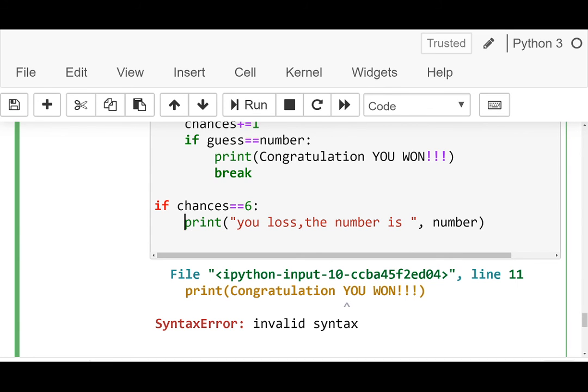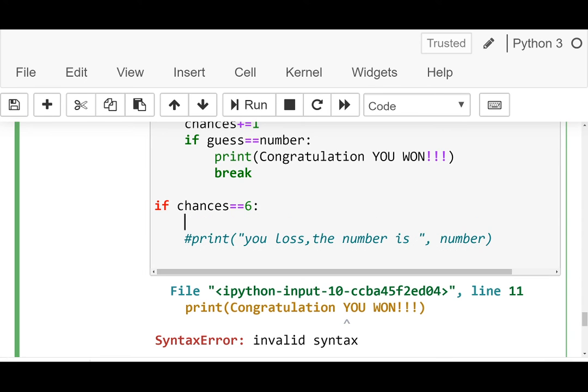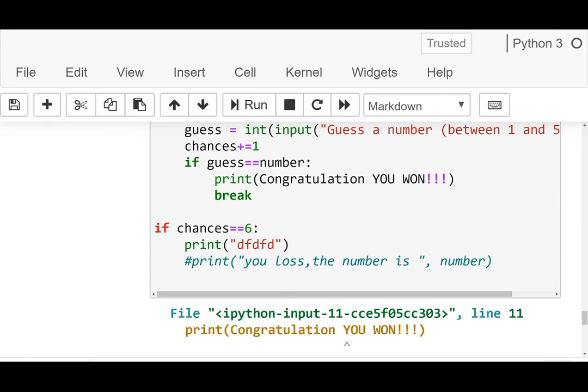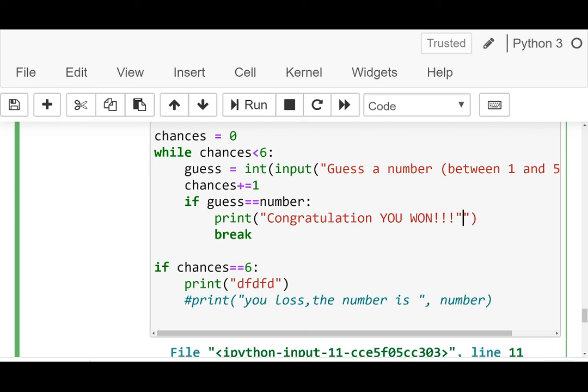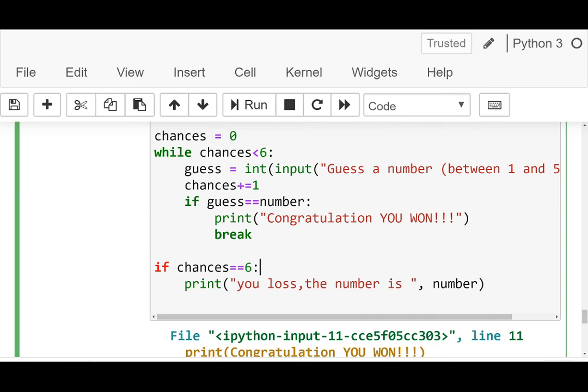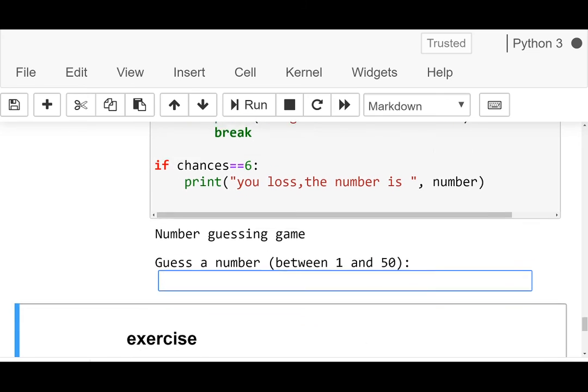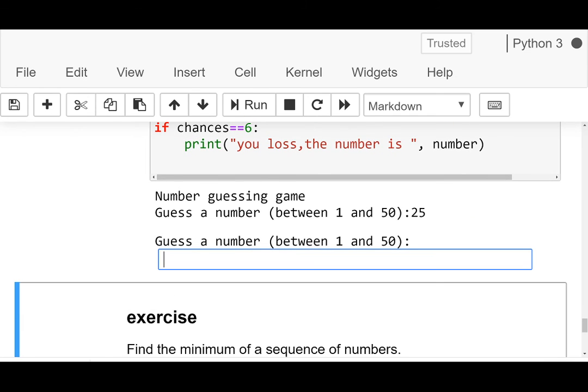Why? The yellow is this. Okay, we can use this number.